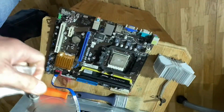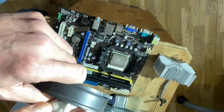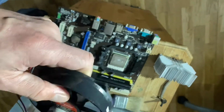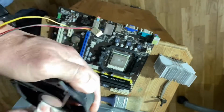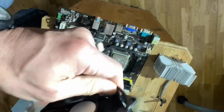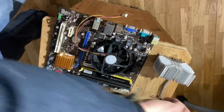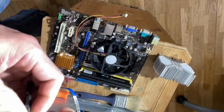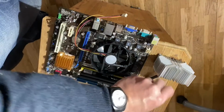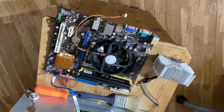Okay. To wipe all the dust and then make it dry. Okay. I'll make that one dry. Let's see this one, and this one as well. Okay, I'll leave it for a while.